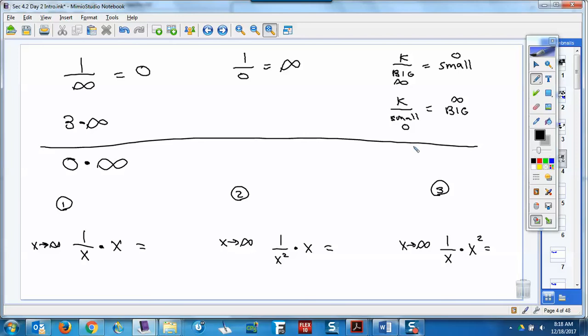Of course, that's why you can't divide by 0. The reason you can't divide by 0 is you're dividing by the smallest number. If you could divide by the smallest number, you'd have to get what for your answer? The biggest number. There is no biggest number. That's why we can't divide by the smallest number, because the answer would have to be the biggest number, and there isn't such a thing.